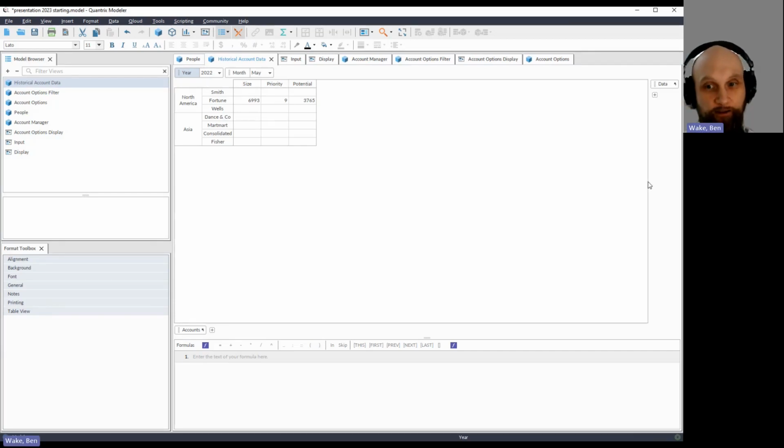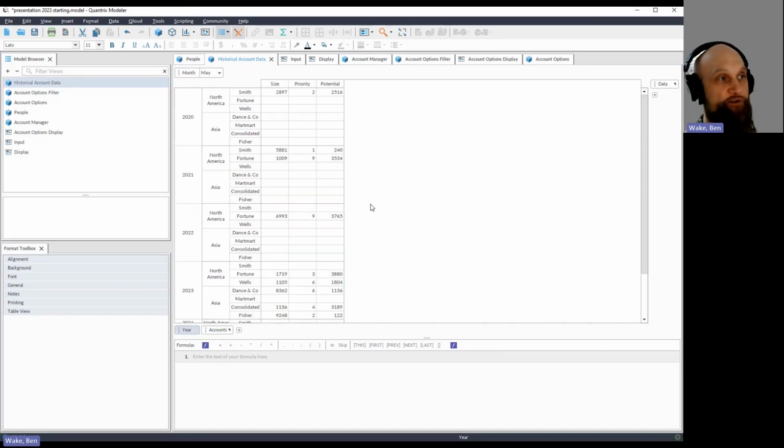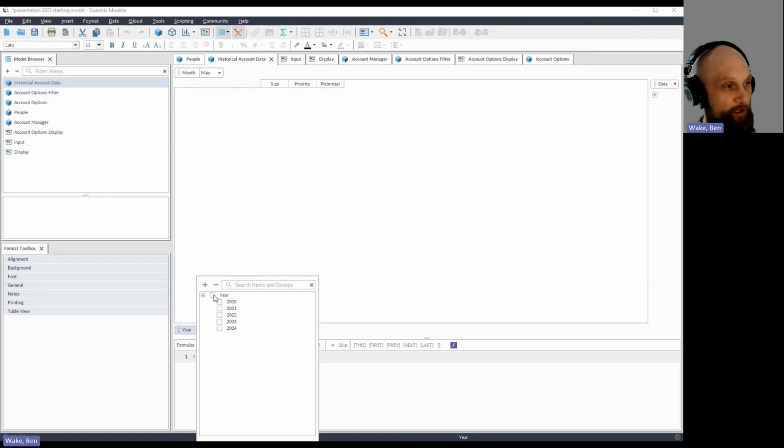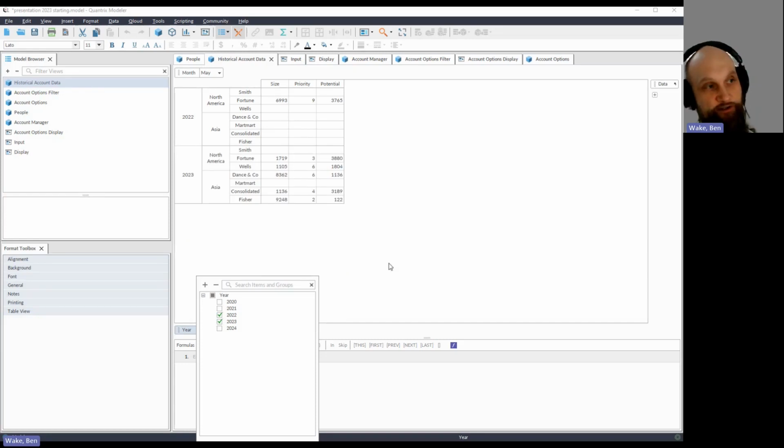What if we could build into the category tile, each tile, the fact that you want it to be filterable? So I'm going to assume that we want it in this particular place, and I'm going to pop open the item filter. The item filter shows up when you start to hover over it. It's the little filtering icon, and it offers you a tree view. So if I only want to look at 2022 and 2023, a thing that I almost always do is start by turning off everything I don't want and turning on the things that I do want.